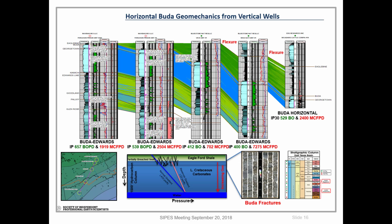Now, if I drill a Buda well, and it's naturally fractured, I'll produce it. If it's tight, I'll just use an oriented perforating gun. Perforate, not quite straight up, usually at about a 30-degree phase, but frack up into it. Kind of like you would do in the Bakken, a great example of drilling the middle section and fracking up and down. Same thing here. So we took all of this assimilated information, and we started the horizontal Buda play.